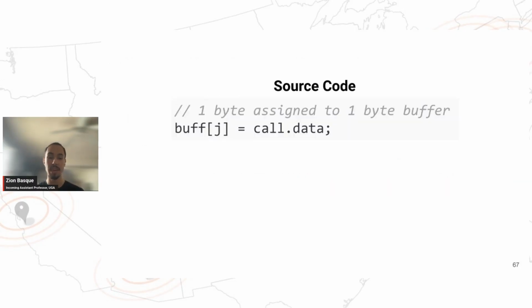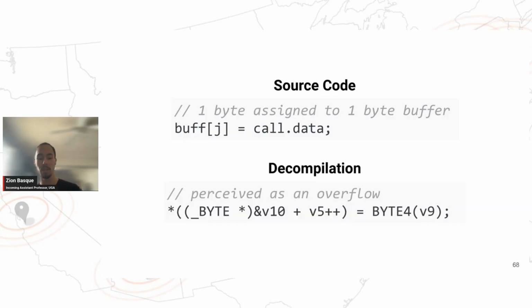To give you an idea of why this happened, this is the real line in the source code that you would have seen if you had the source code and used an LLM on it. It is simply a 1 byte assignment to a 1 byte buffer. This is exactly what it looked like. But for all three of the hallucinations, this is what the decompiler showed them. This is what IDA Pro shows. It's a very lossy line in decompilation. It's just fundamentally bad because decompilers are still bad. They're estimating what the source code was.